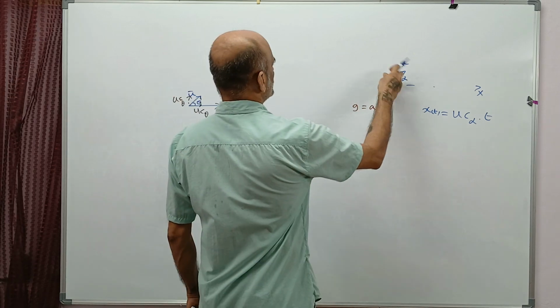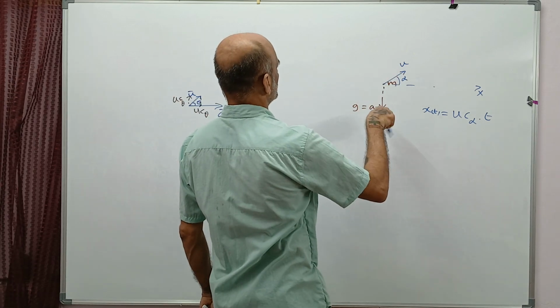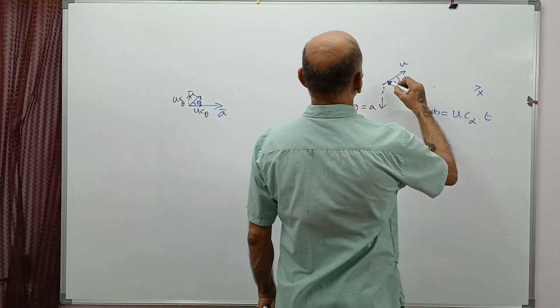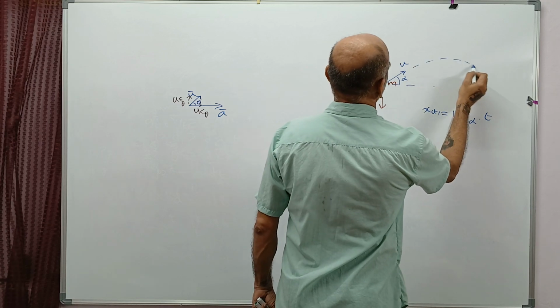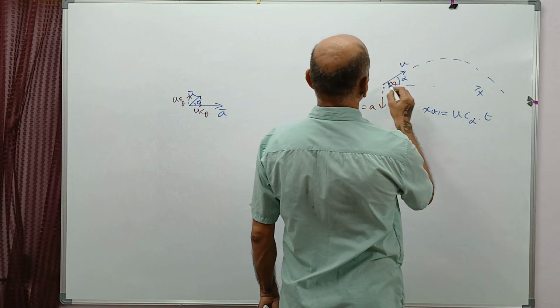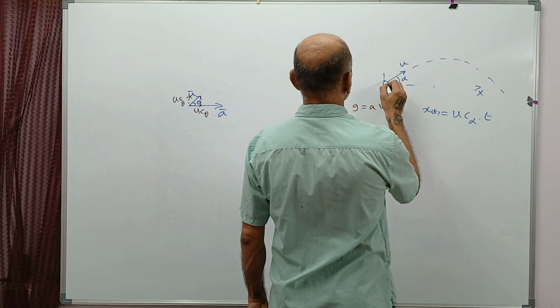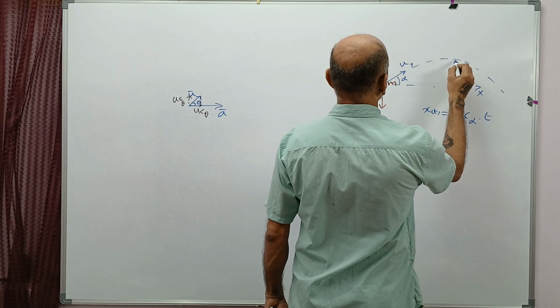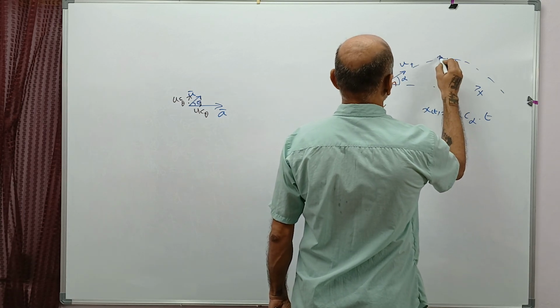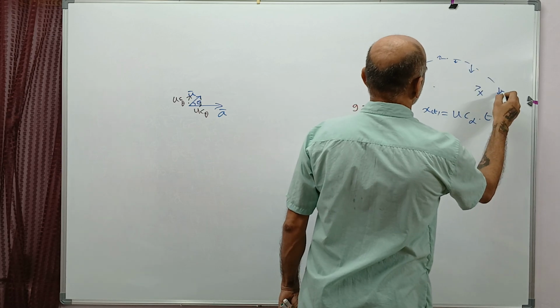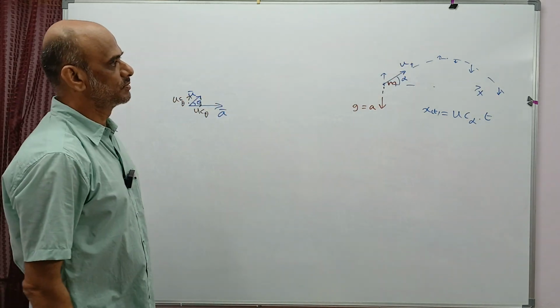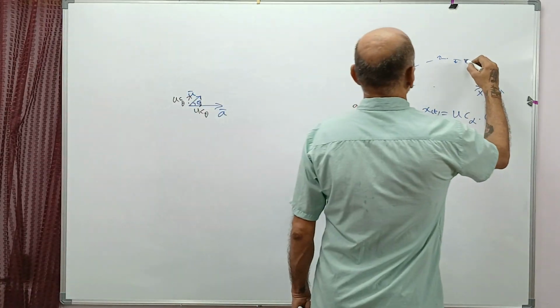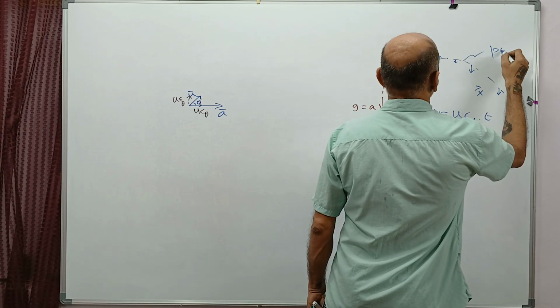But for the vertical motion, u sin alpha, since Earth is pulling it down, it's opposing the motion, so it'll keep on decreasing and it'll turn back. So u_y is somewhat like this, it'll keep on decreasing. Finally, the vertical velocity will become 0 here, and then it'll turn back, it's going downwards. This is a projectile motion, and we know this path is a parabola.